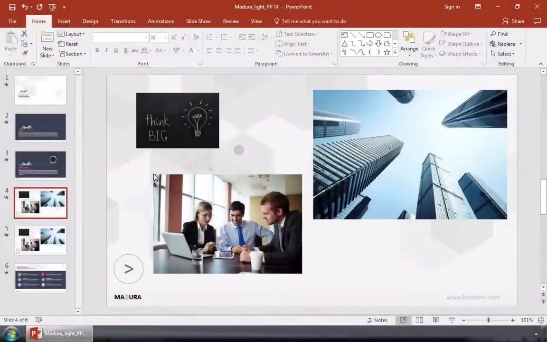What if you don't want to resize images in a PowerPoint slideshow one by one? That's no problem. In PowerPoint, let's start off on a slide that has multiple images on it. These are different size images, but we can scale them at the same time with a simple trick.